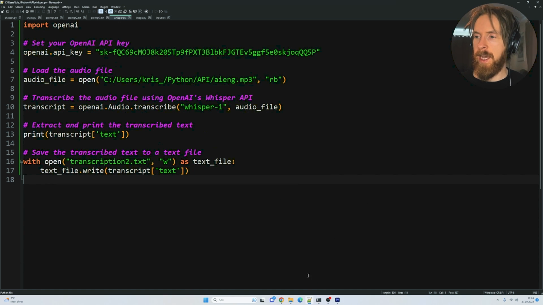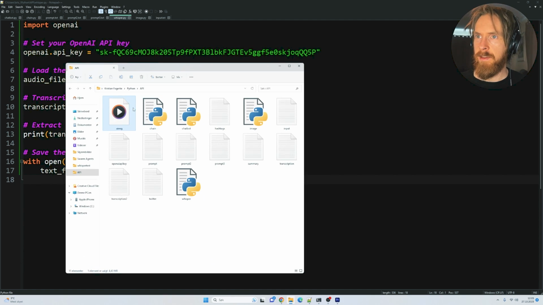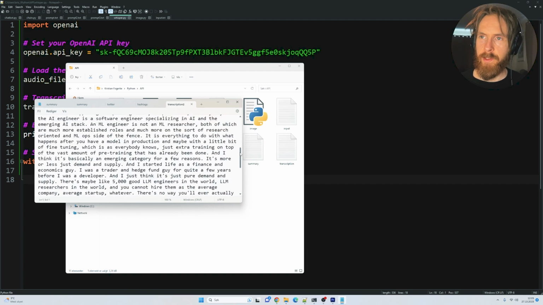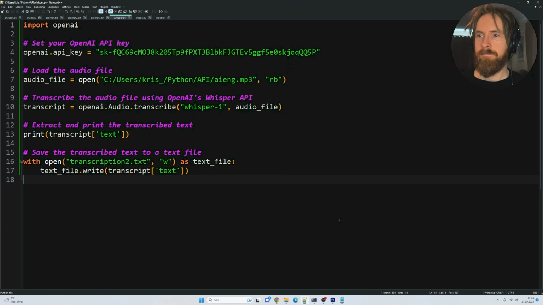Okay, so this has run now. Let's see if this was saved. Let's update this, transcription2.text. Perfect. So here we have it, the full transcription saved. Yeah, we can now work more on it if we wanted to do that. So again, very simple line of code, but very powerful. And again, has to be one of the best transcription APIs out there, at least in this recording. But that was simple project 3, very easy to solve.